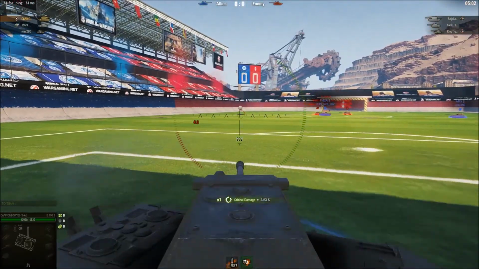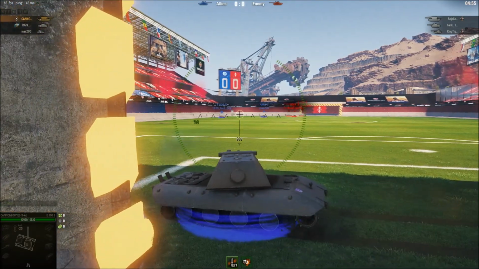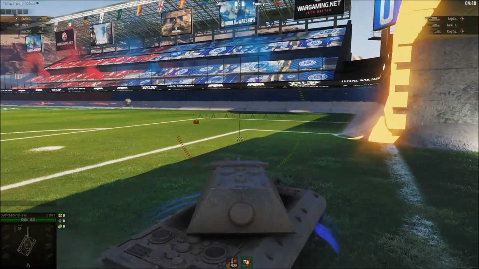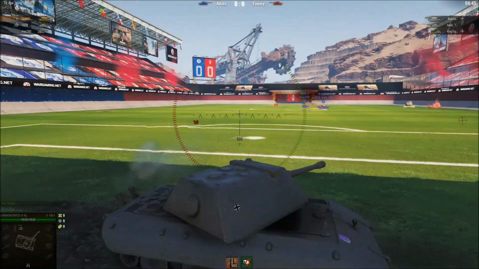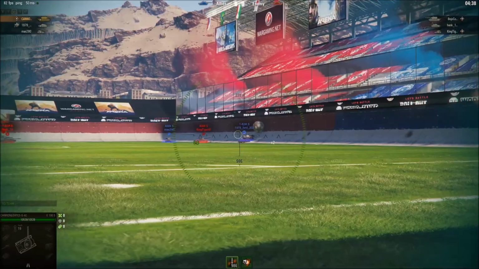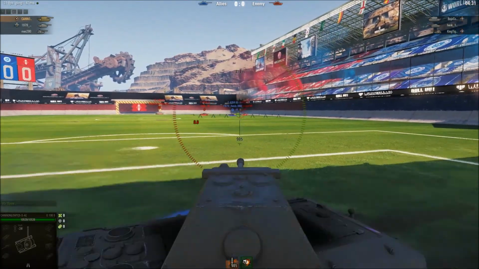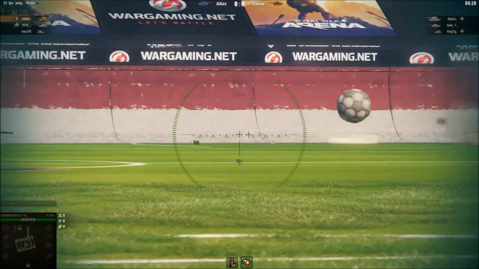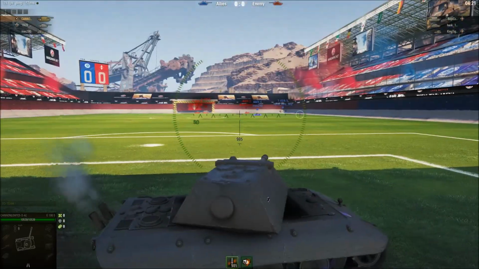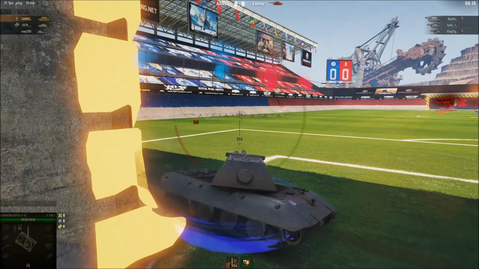It's kind of hard to lead your shots though, I find. Or at least with the striker for sure. But look at this traverse speed. Have you ever seen an E100 turn that fast? It just looks so silly. Yeah, I think maybe they should have made the top speed of the E100 be more along the lines of 50 kilometers per hour and then make the midfielder 75 or something. But I guess I'm nitpicking a lot, aren't I? It's fine.